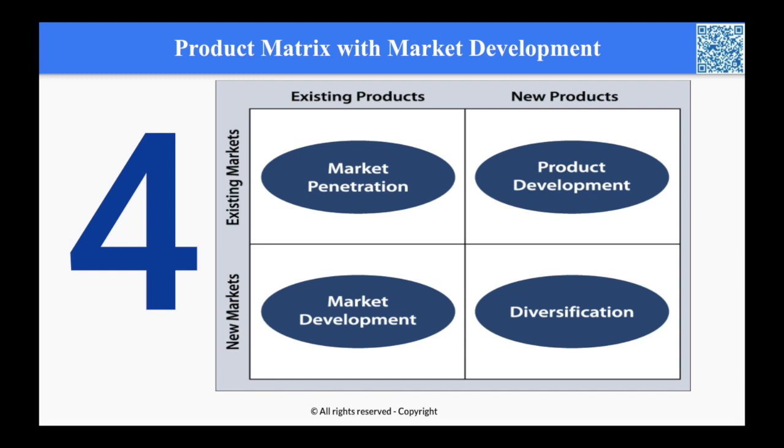The second happens if you have an existing product but you would like to take it to the next market, or the new market, which you call it. So you say, okay, I will have 40% share in market A, and now I'm going to go to market B, where I will also have a share of about 40 to 50%. So you will go to market B.